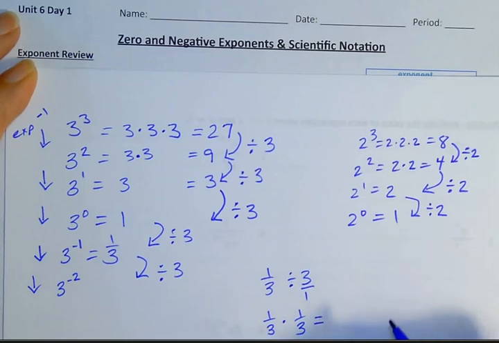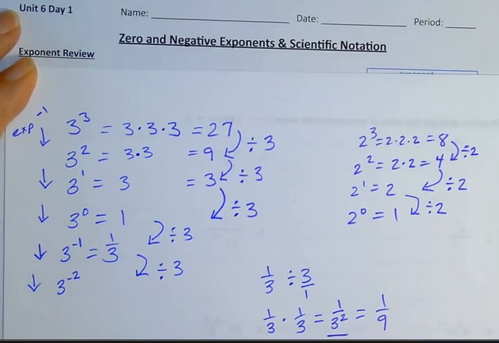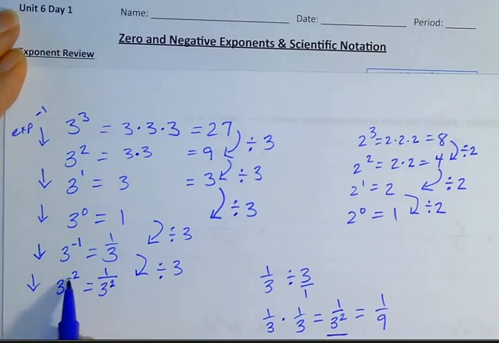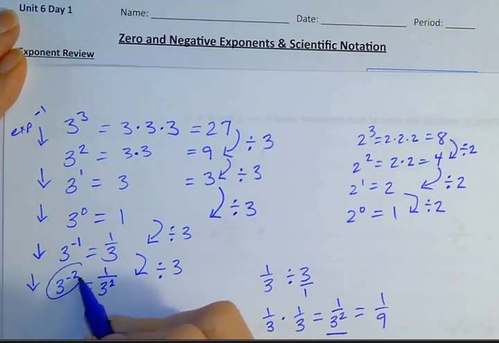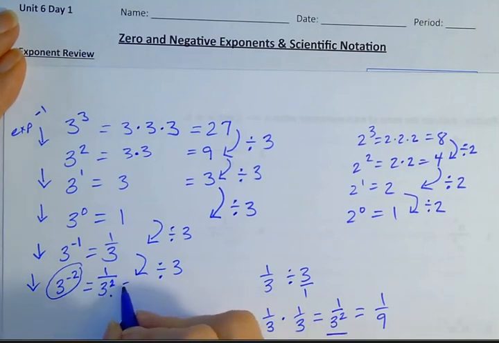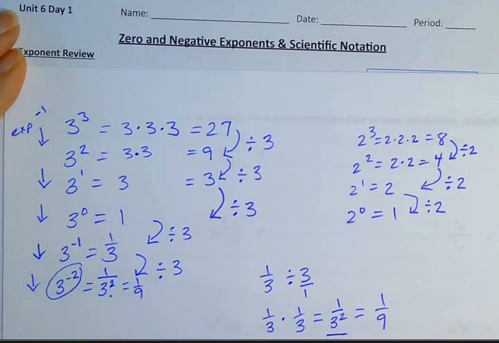Well, I'm using exponents, and so I actually could say that this is 1 over 3 squared if I want to, because 3 times 3 is really 3 squared. Or I can say that that is 1 over 9. So I'm saying it's 1 over 3 squared on purpose because, look at this, if it's 1 over 3 squared, the connection you can make here is if I have a negative exponent, I'm going to put my information into the denominator, and I'm going to make my exponent positive. Okay, 1 over 3 squared is also equal to 1/9. So both of those are true.